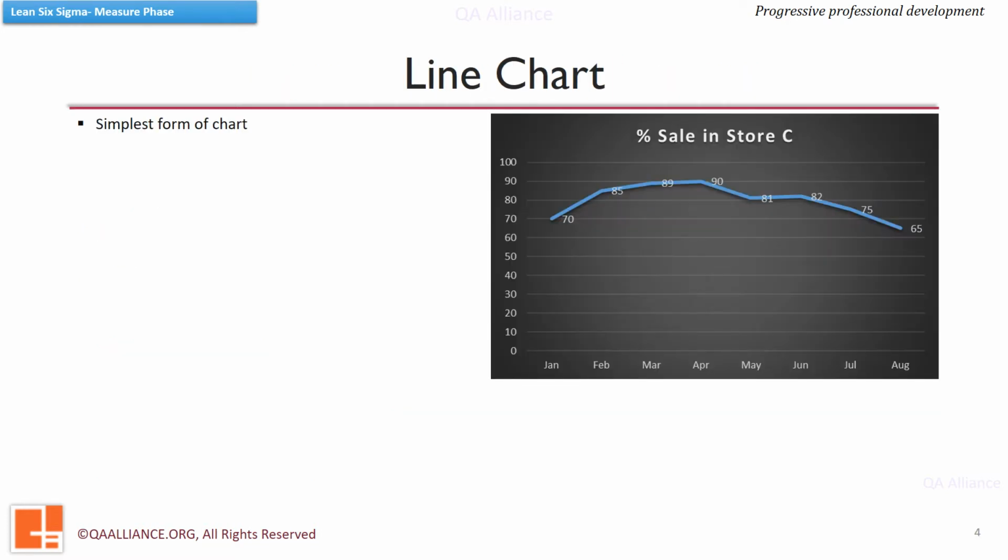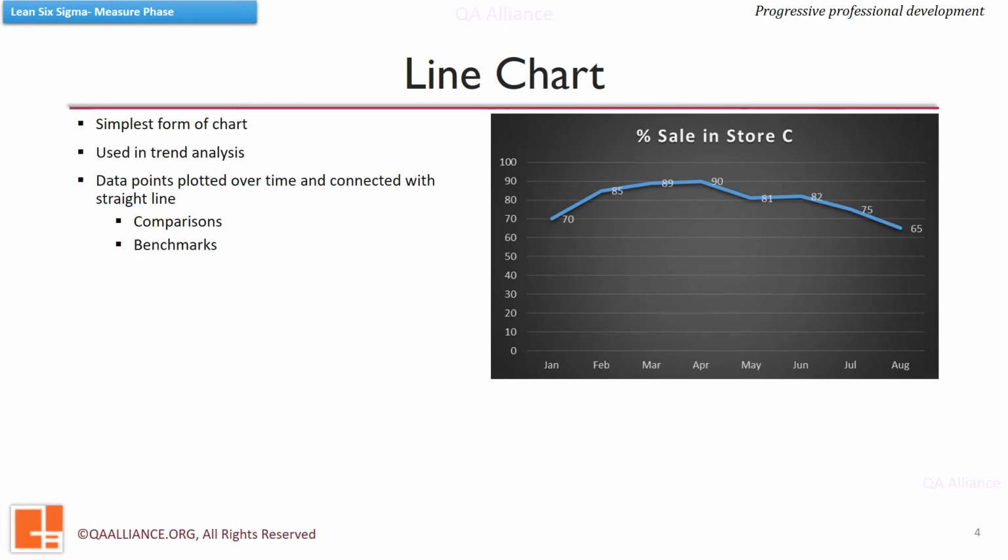Line chart is one of the simplest forms of chart. It is used in showing trends of performance in quality, efforts or other performance measures. A line chart is constructed by joining data points with a straight line. The data points are plotted in chronological order. It helps in understanding whether a variable under study is going up or down, or maintaining the same performance over a period of time. We can have other variables also for comparison of trend, or a benchmark can also be plotted. Control charts, run charts and time series plots are variants of line chart.